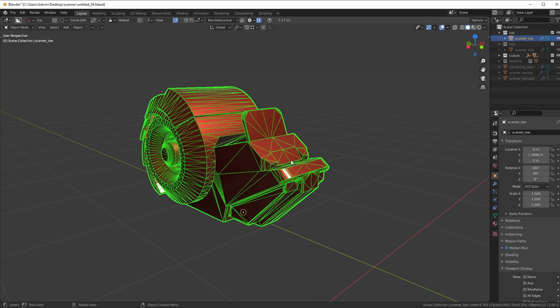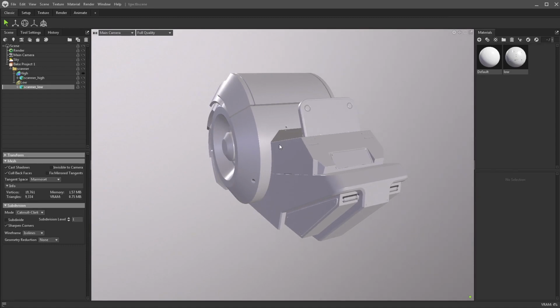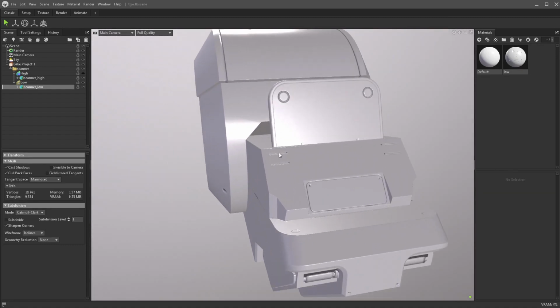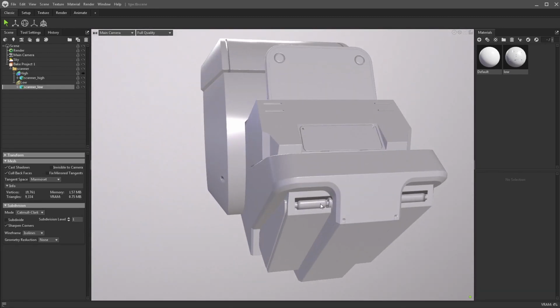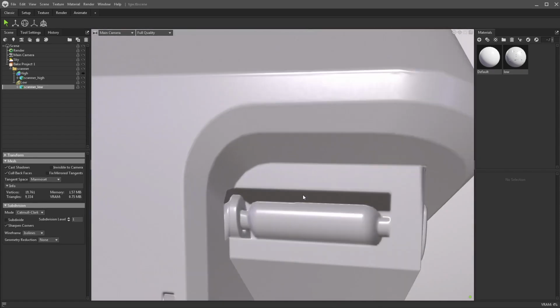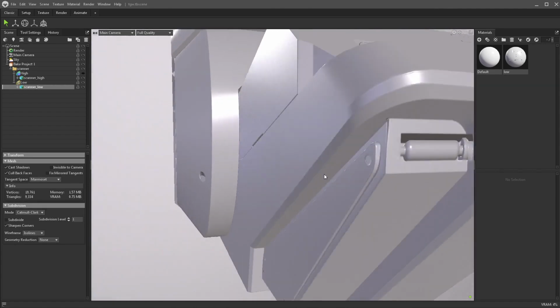And speaking of Marmoset, I want to show you something. I have Marmoset loaded up here. This right here is the low poly with the detail baked on it. None of this detail right here, not this, not this, not these little things in here, none of this is real geo. This is all a bake. And you can kind of see it if you zoom in. It's a little bit more obvious, but I mean, these bakes are flawless.